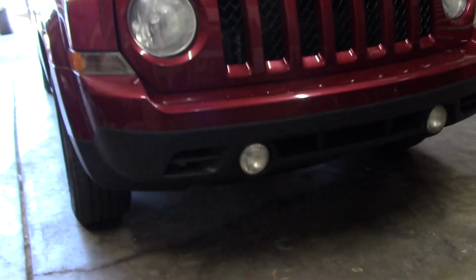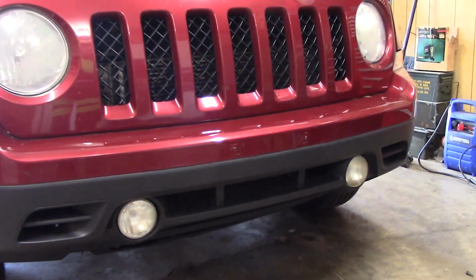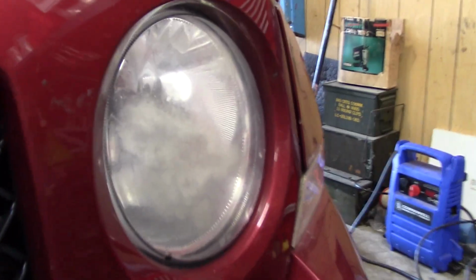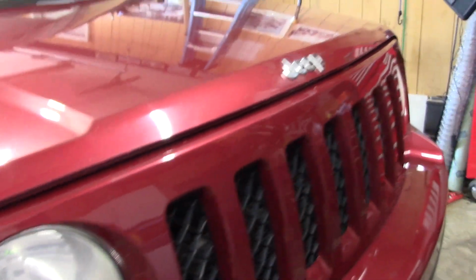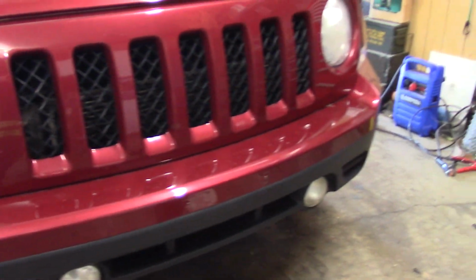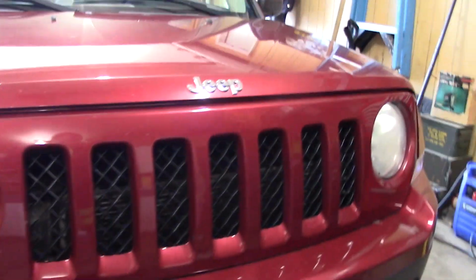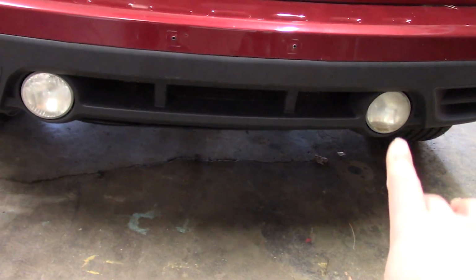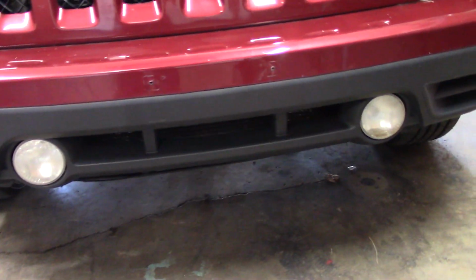We got some terrible lighting. So we got our fog lights, which is cool. Looks like this one here has got some moisture in it. And then our headlights are kind of foggy. So we can do a treatment on those. Here are typical scratches and whatnot in the paint. I mean, it's to be expected. But all these lights do work, so that's cool. We can probably grab new housings, some aftermarket fog light housings, whatever.